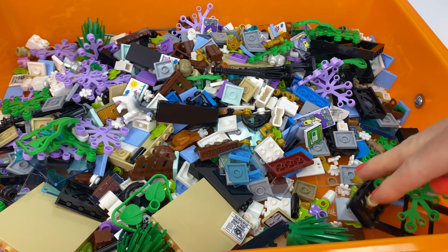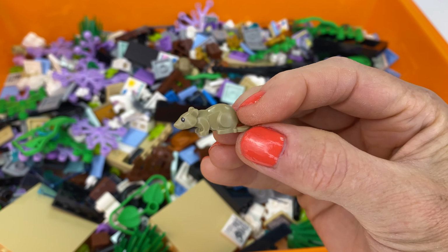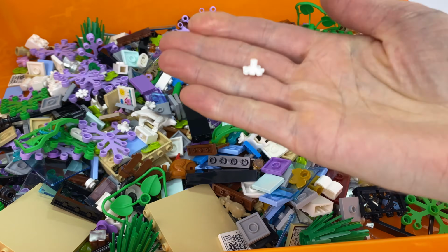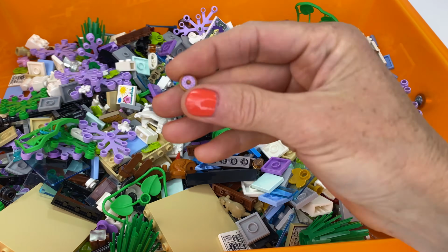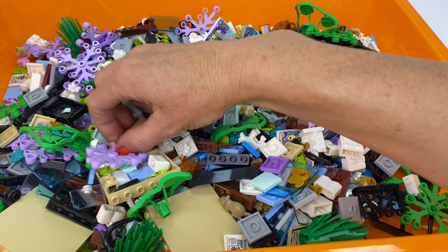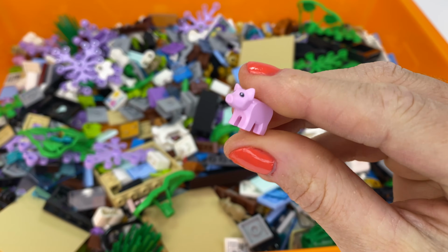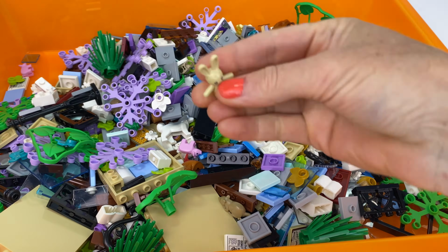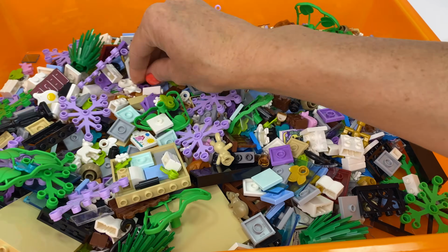What else have I got? Lots of those tiles. And something more, lots of rats I bought, because I find these are just so cute. I love cute little things and little animals. I added some more of the white flowers because I really like them. And some donuts. Who doesn't love a donut? See, again, printed tiles. And I added some more piggies because these are gorgeous. I might make a farm one day, or someone might just have a pet pig. The little bunny rabbit there.